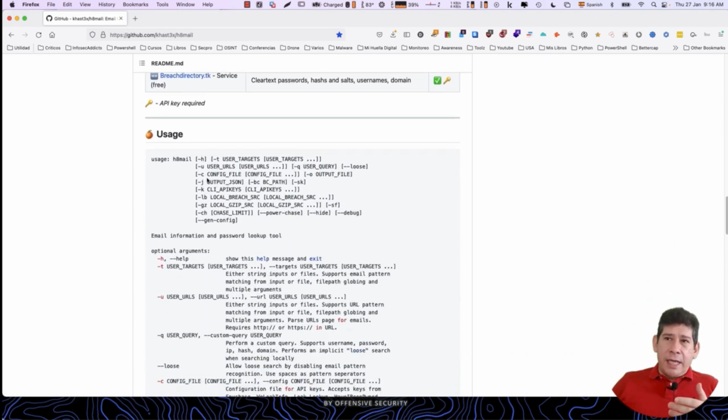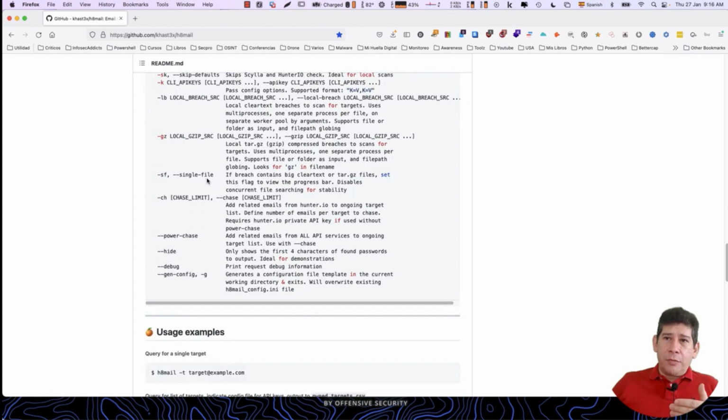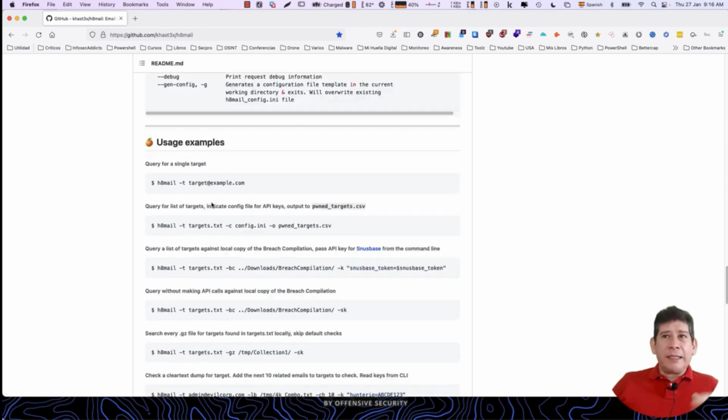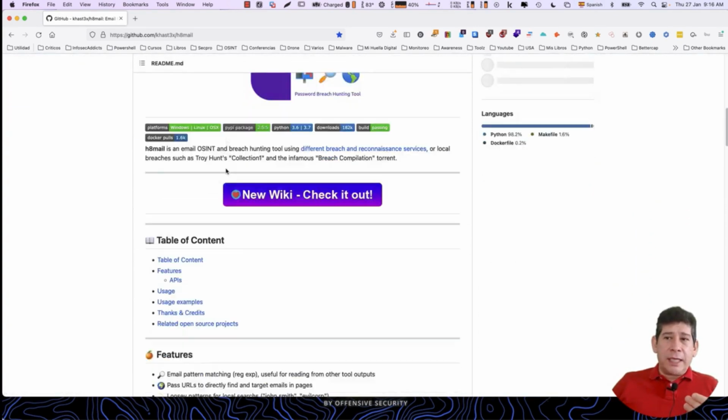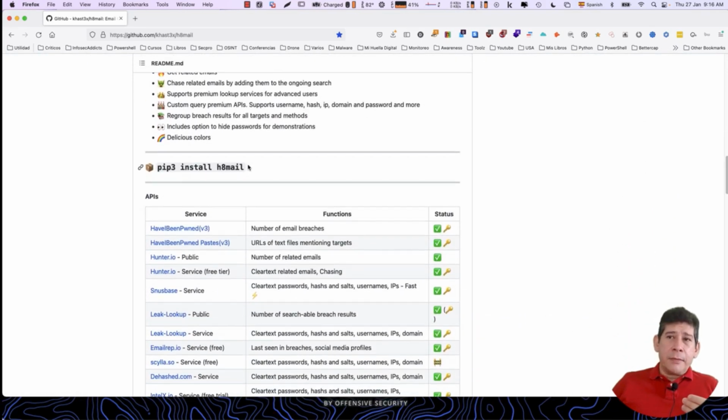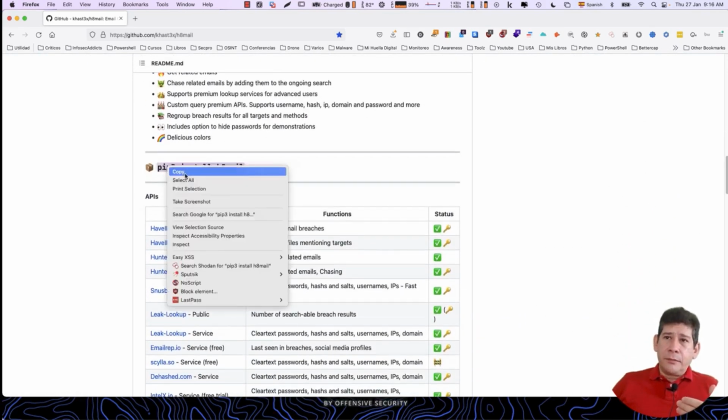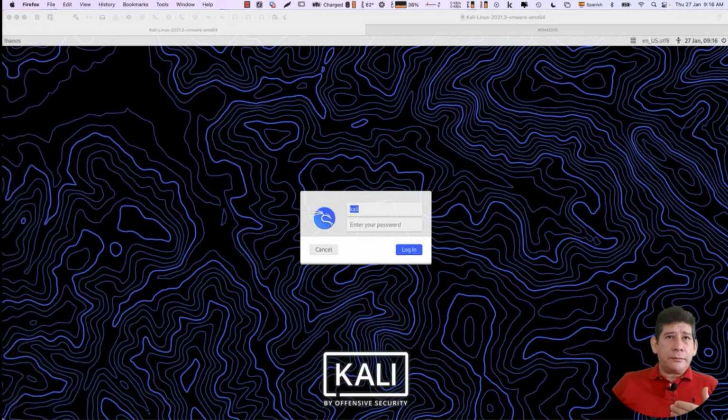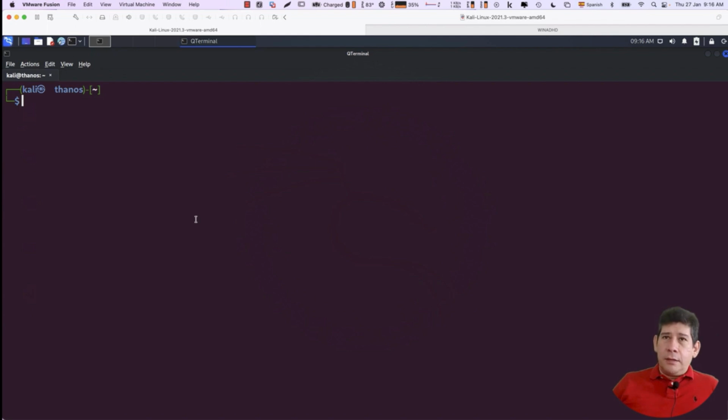And here is the help of the tool. Some of the commands that we can use, and well, examples of use. It's pretty simple. So we are going to begin with the installation. As you can see, it can be installed with pip. We are going to copy the command inside our Kali. Done, because I am in my route of the Kali, right there I am going to install it. pip3 install h8mail. I should have done it with sudo, in fact. I'm going to do it with sudo.